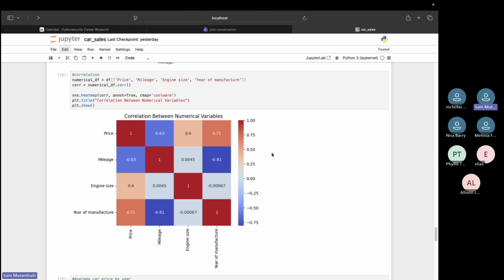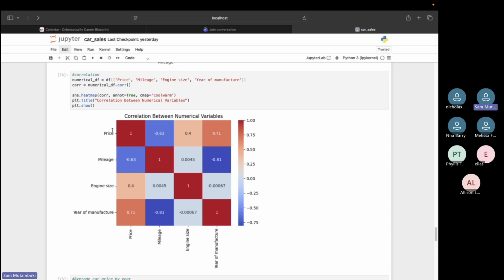So, to connect it to the data set, cars which have low mileage are priced higher, and cars which have high mileage are priced lower. That's why you can see the mileage and the price here. Again, mileage and the year of manufacture, you can remember as I explained down here.